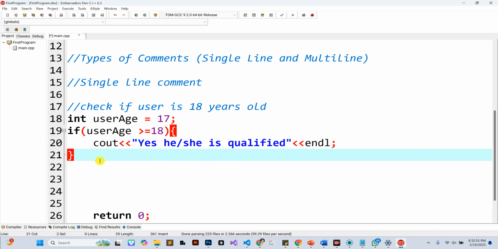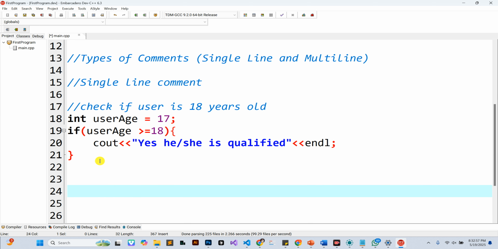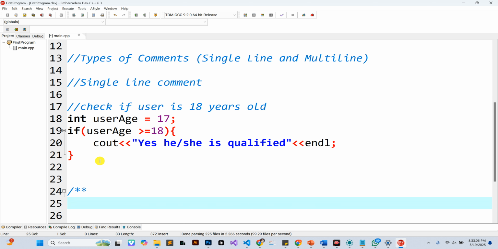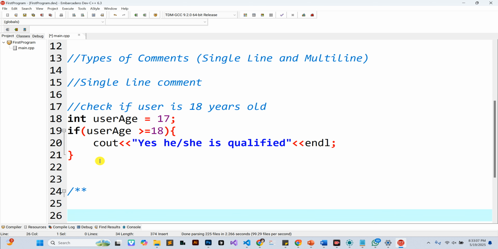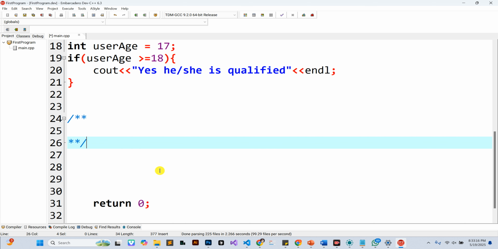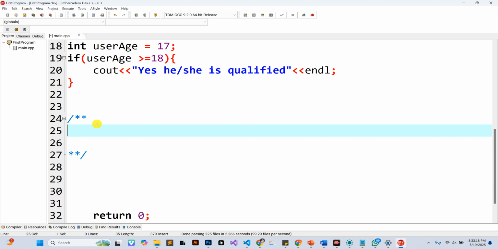Now let's look at multi-line comment. In order to implement a multi-line comment, you do a slash, then an asterisk, another asterisk, then you hit enter, then you implement another asterisk and then a slash. Inside this is where you implement your multi-line comment.